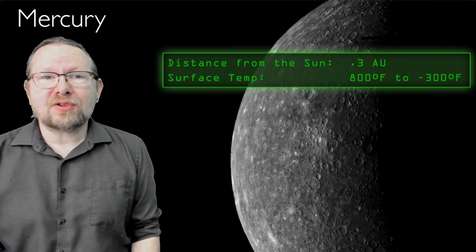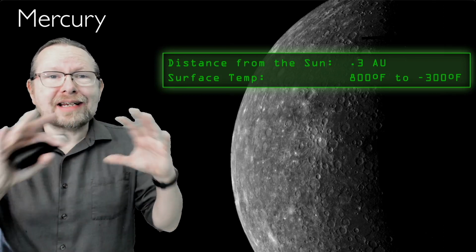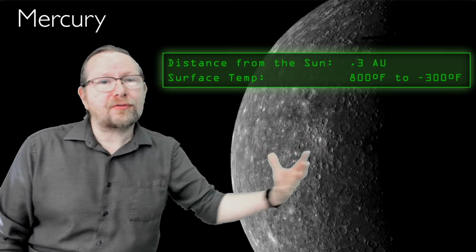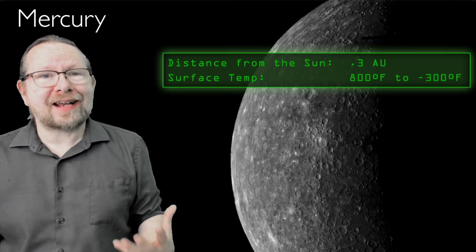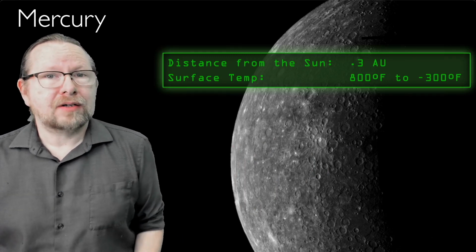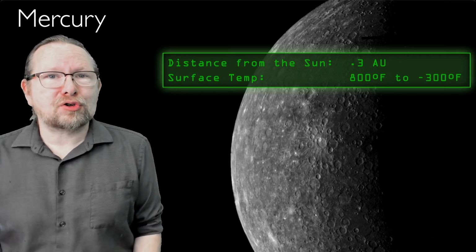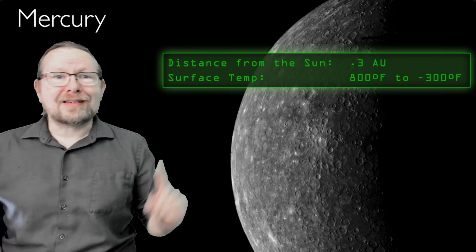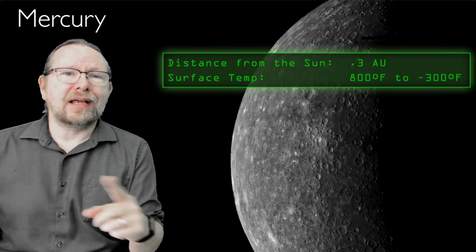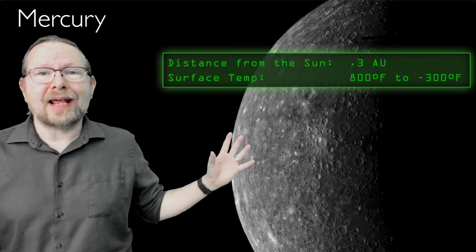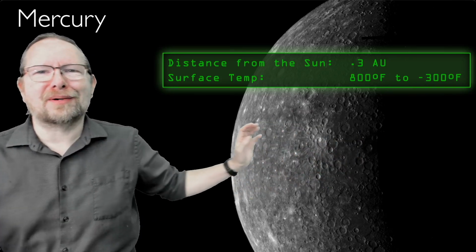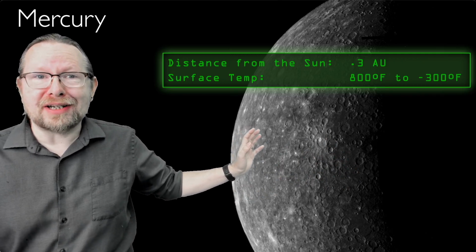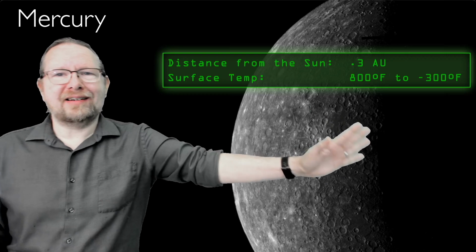But because Mercury has no atmosphere to hold in that heat and distribute it from one place on the planet to the other, the far side of Mercury, the side facing away from the Sun at any given moment, the nighttime side of Mercury, is pretty much the temperature of empty space. It is 300 degrees below 0 Fahrenheit. So the difference in temperature on the surface of Mercury from day to night, which is complicated on Mercury, we'll talk about that at the end, is more than 1,000 degrees between the day side and the night side.